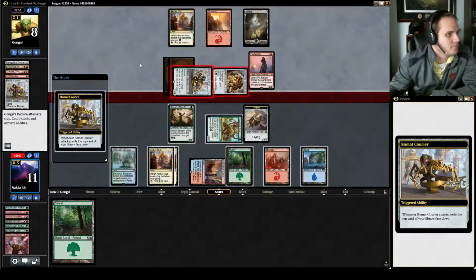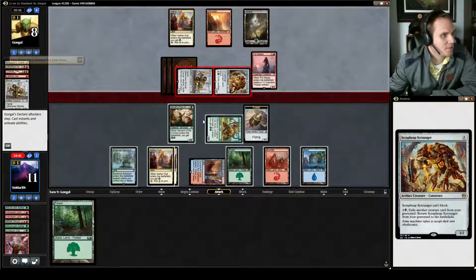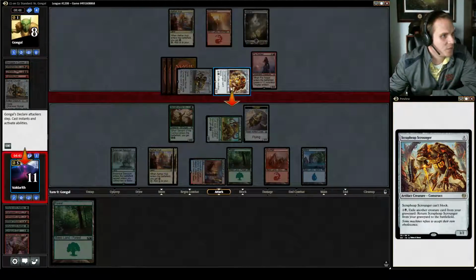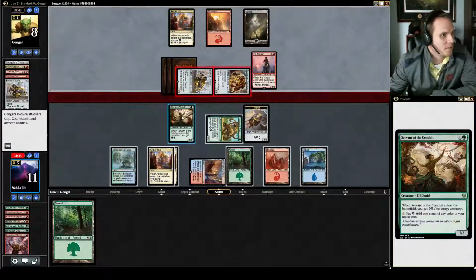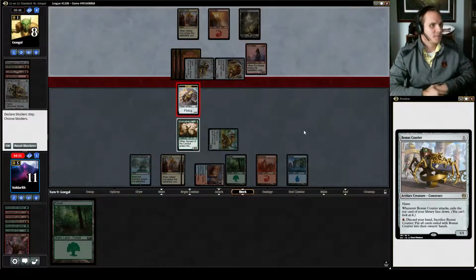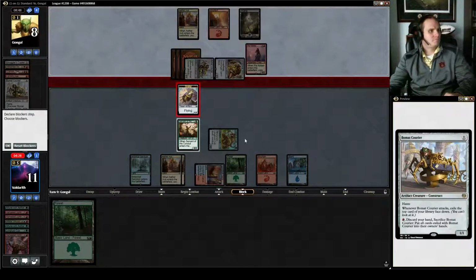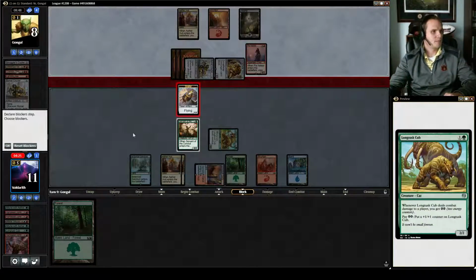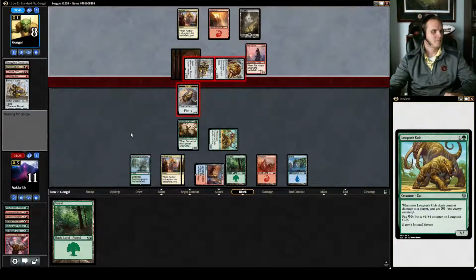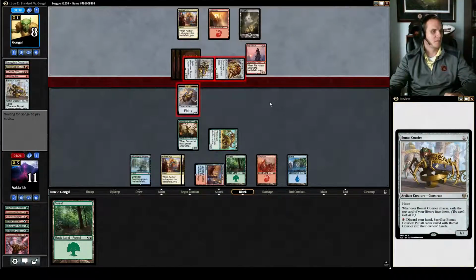Okay. So I could block the Scrounger, and the problem with that is that he can just bring it right back. He can also fire breathe this. So maybe I just do this and try to take the 3. I think this is fine. He's gonna sacrifice. If he sacrifices it, then I'm definitely fine with doing this.